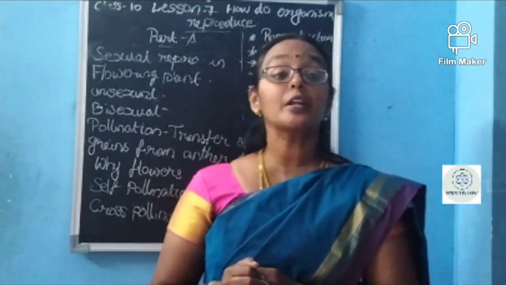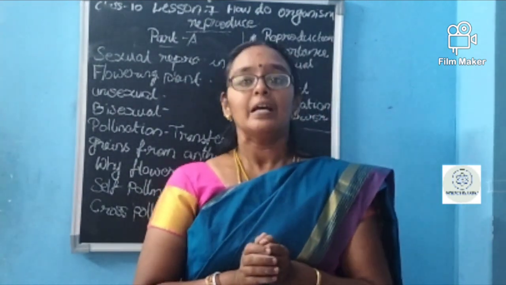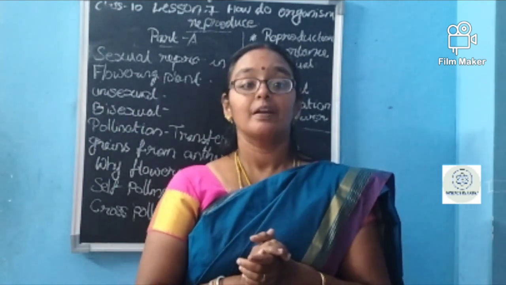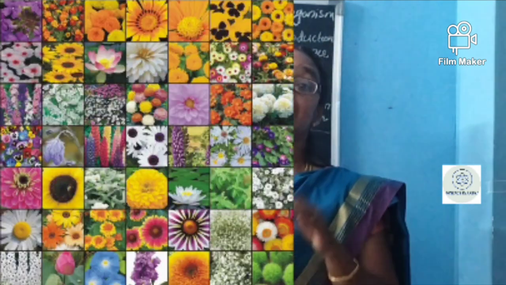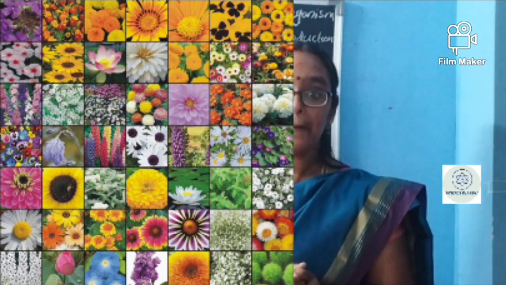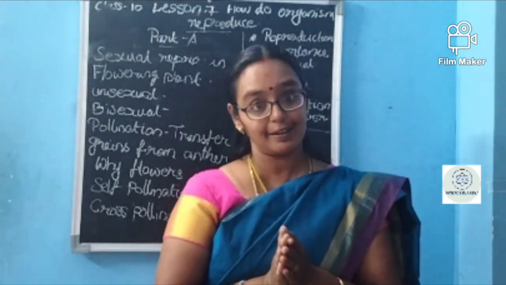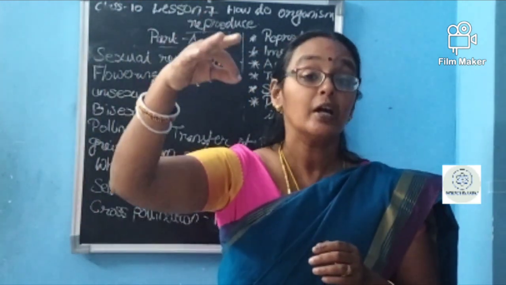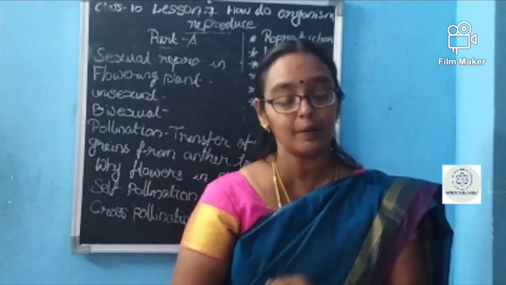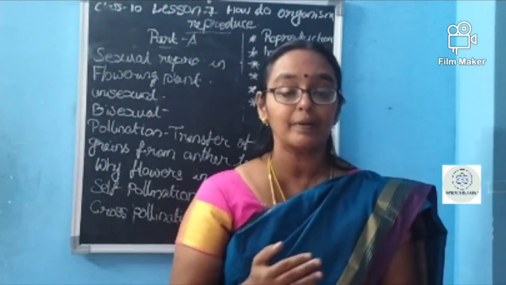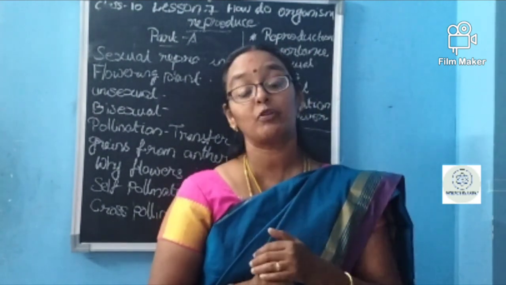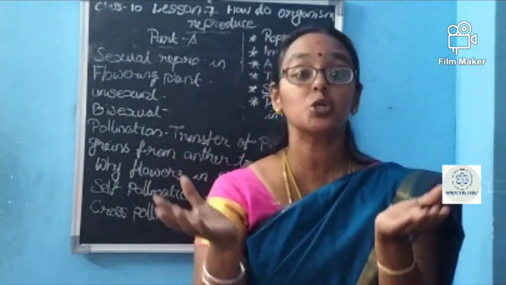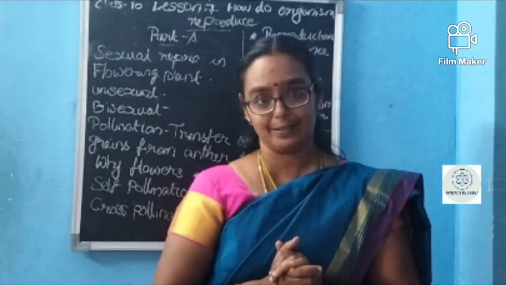We are seeing sexual reproduction in flowering plants. Actually, flowering plants are the ones in which reproduction is by the sexual method, which means the male gamete will be there, the female gamete will be there, and the male gamete will be more motile, and it will transfer to the female gamete and fusion will occur. Then the zygote and embryo will form, and a child is not formed; instead the seed is formed and the fruit will be there for covering it. So all these should happen in flowering plants.